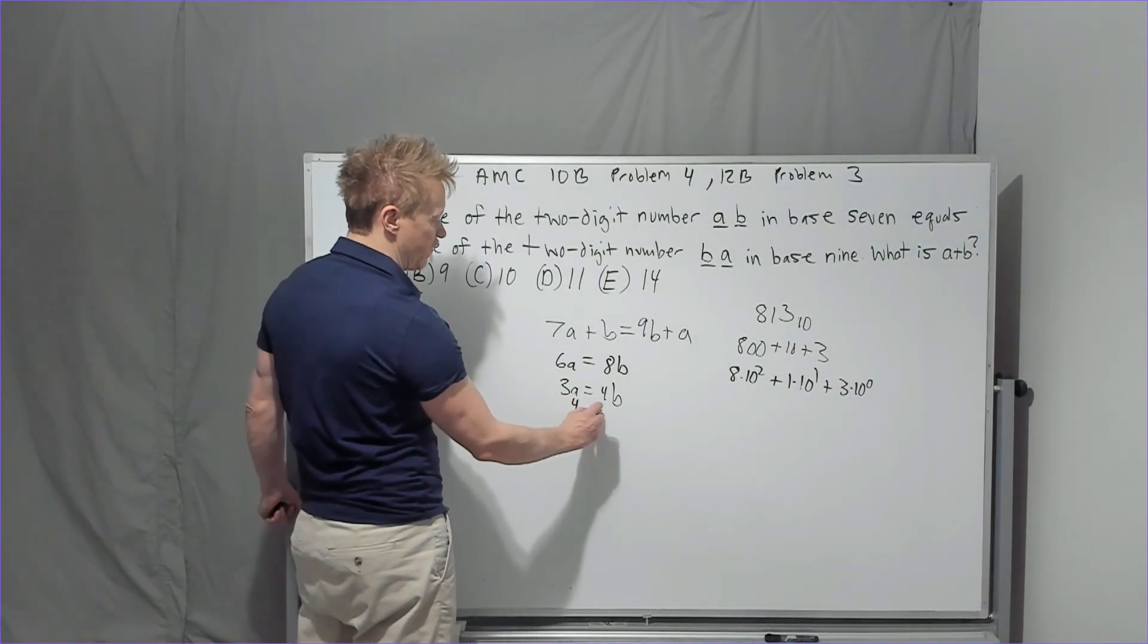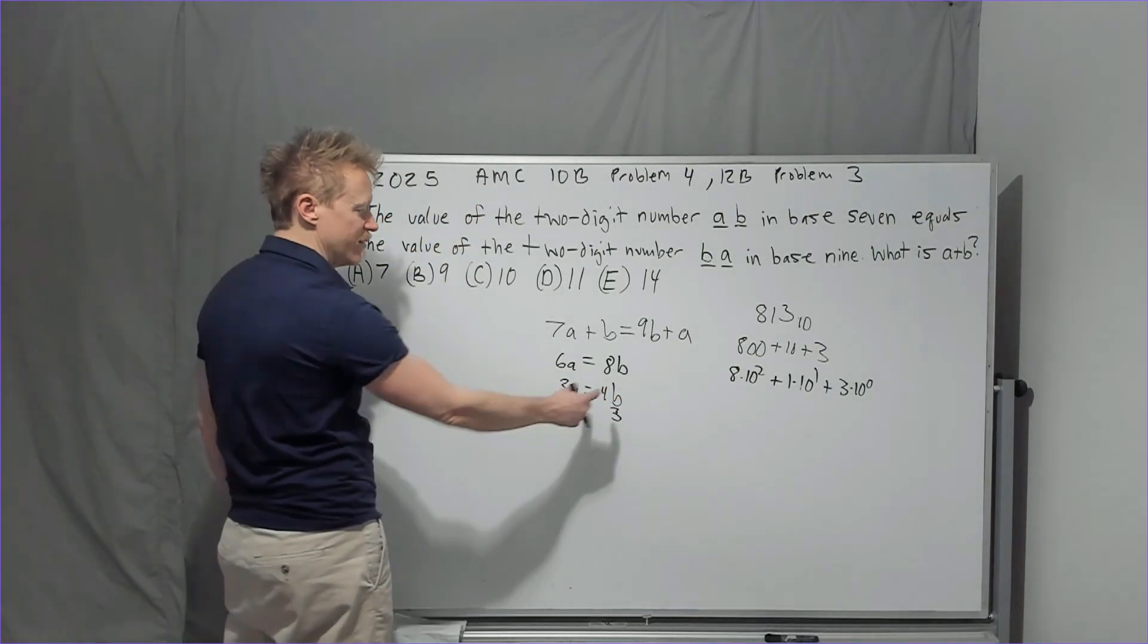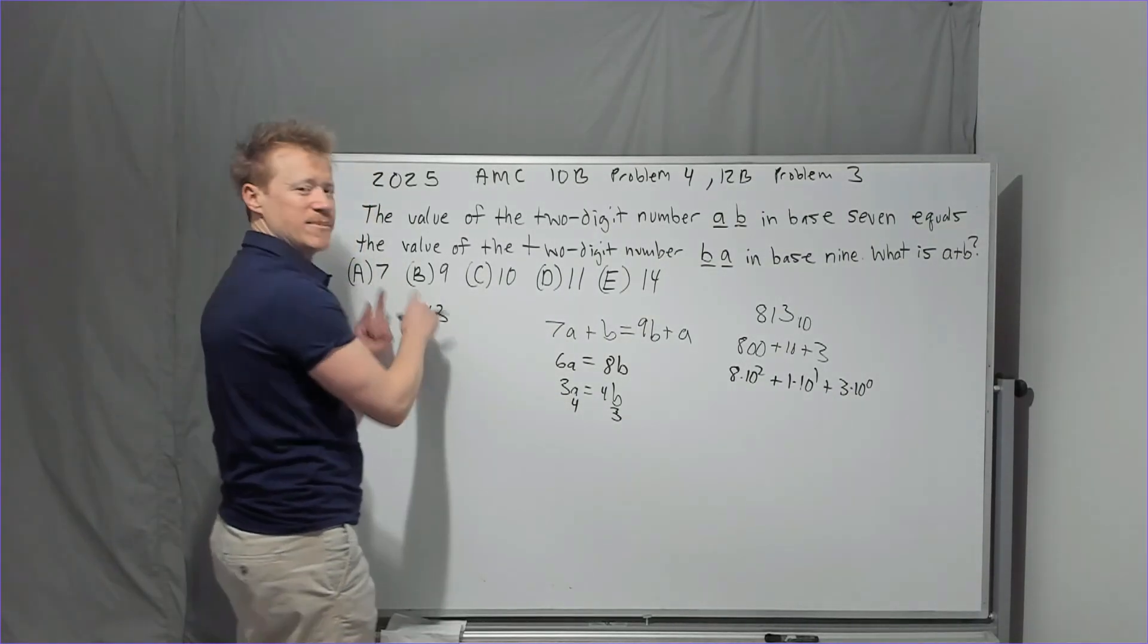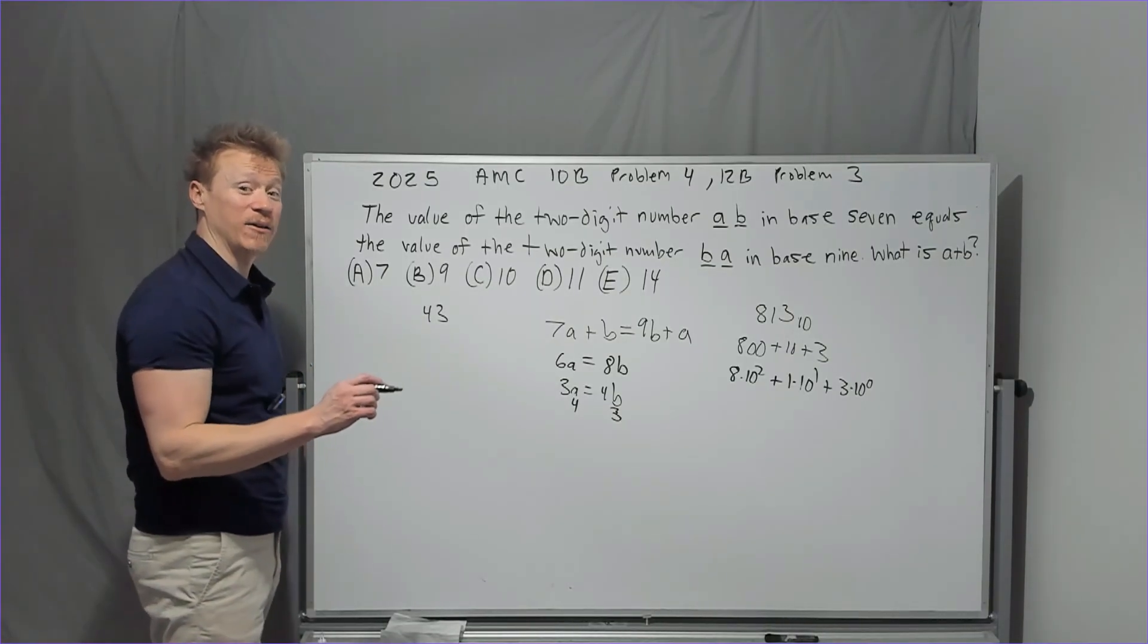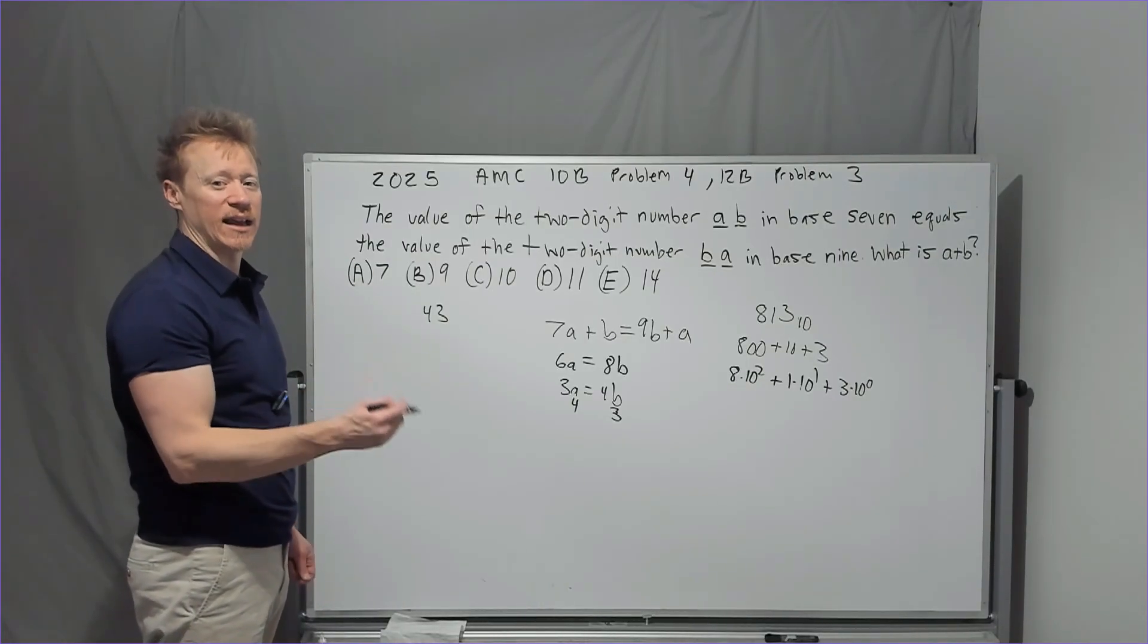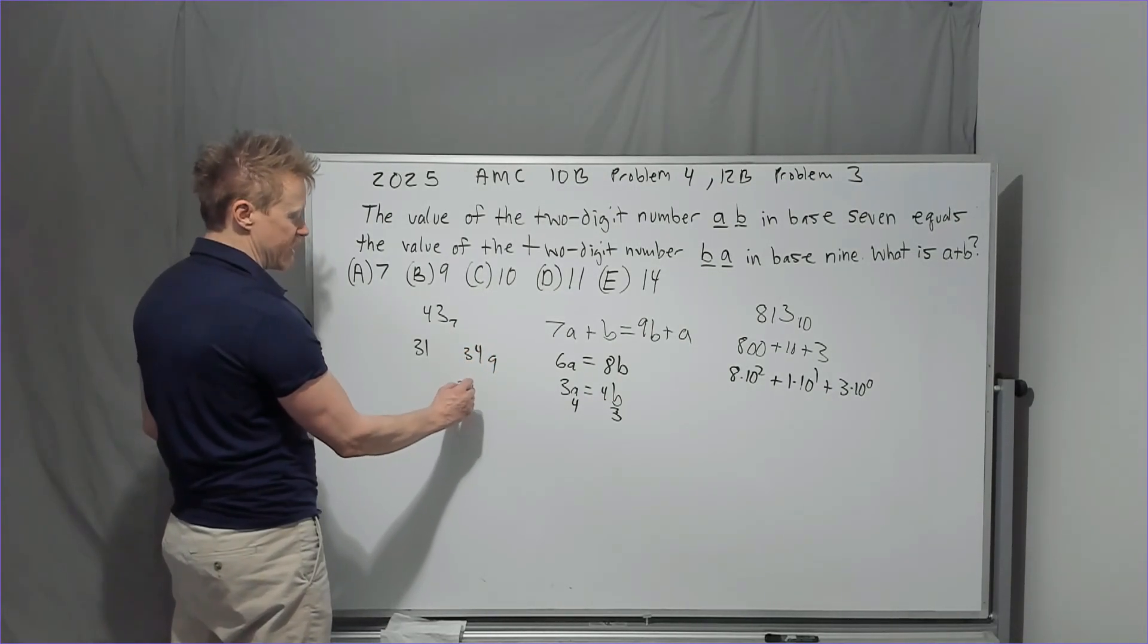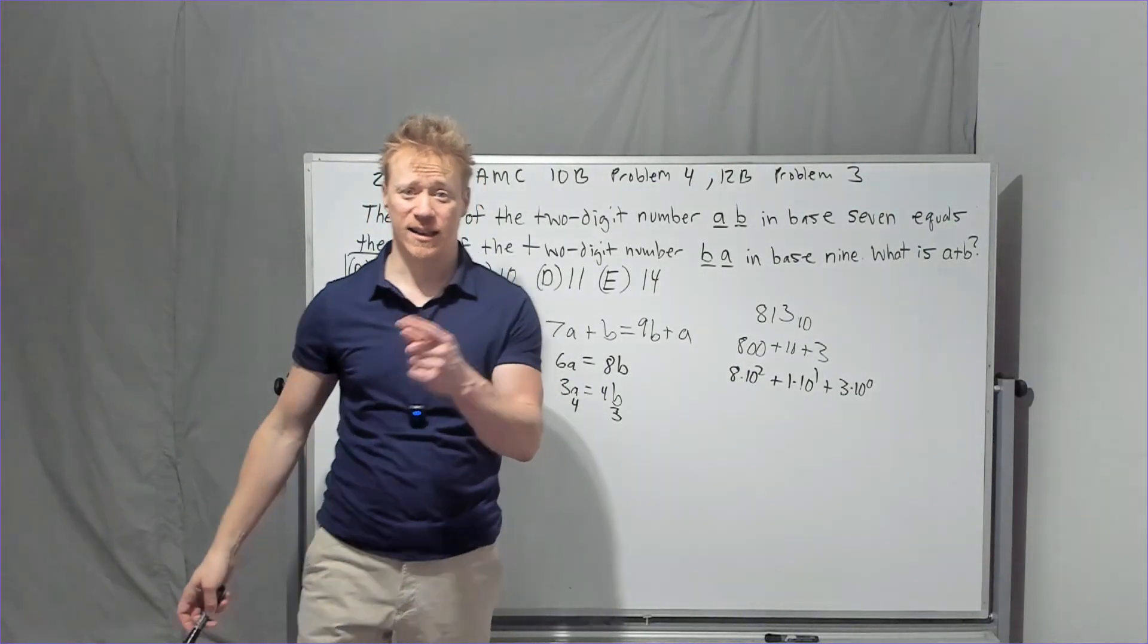But will that work if I let a be 4 and b be 3? Meaning this side's a multiple of three, then this side has to be also. This side's a multiple of four, so this side has to be also. Let's see. Here's what you do. You go, well, I do have my answer right here, right? But would we just go, oh, I got it. I add it. I'm done. I'm on the next one. No, because we make foolish mistakes. And so what you have to do is clarify. Not clarify. You have to prove to yourself that you haven't made a mistake. This is what the smart students do and how they avoid silly errors. So the way that you're going to check it is you're going to see what this is. What is 4 times 7 plus 3? It's 31. What about 34 base 9? That's 3 times 9 plus 4, also 31. We can confidently say the answer is A. Let's get on to the next one.